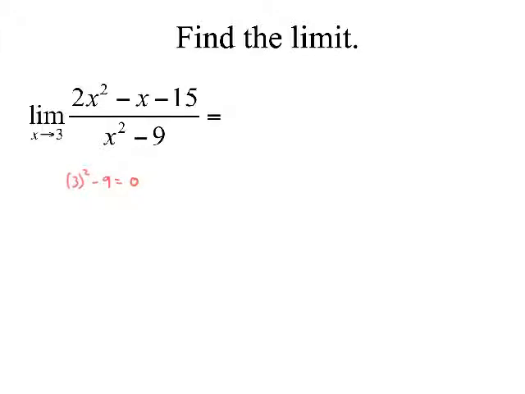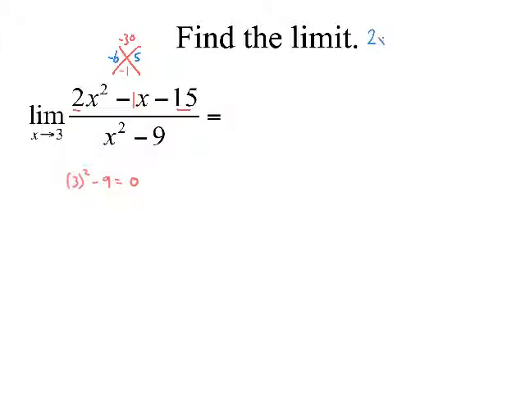If I can factor top and bottom, cancel something out, remove it, then that new result, I can plug in 3 maybe. So let's do some factoring. In order to factor this, we're going to factor the top. So first thing we do is you take these two things and multiply them. And there's like a 1 here. Then we think, okay, what two numbers multiply to get negative 30, add to get negative 1, and you get negative 6 and 5.